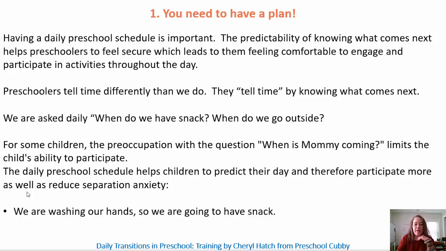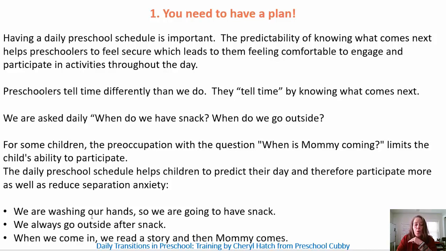So they may see, oh, we're washing our hands now, so we're going to get ready to have snack. Or we always go outside after snack, because they can see that in the visual schedule. Or when we come in, we read a story and then mommy comes, or then grandma picks me up. So this visual schedule will really help them.